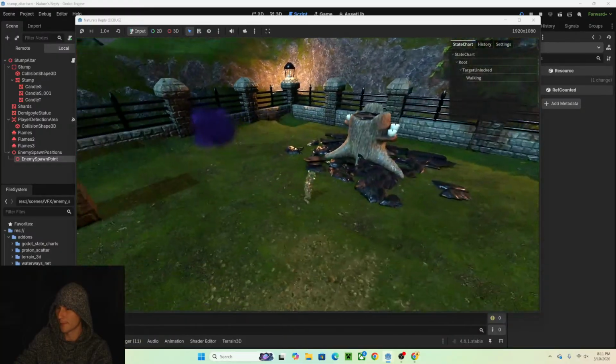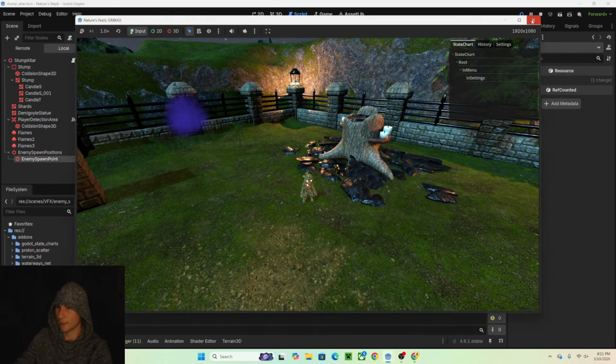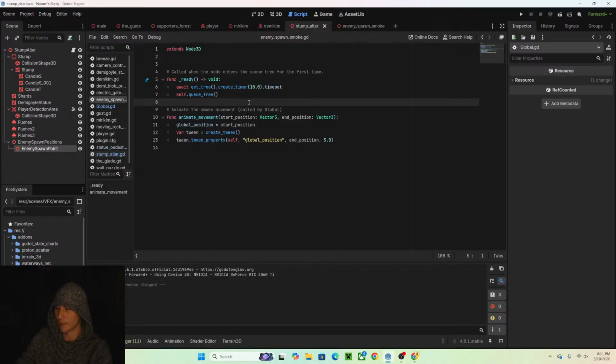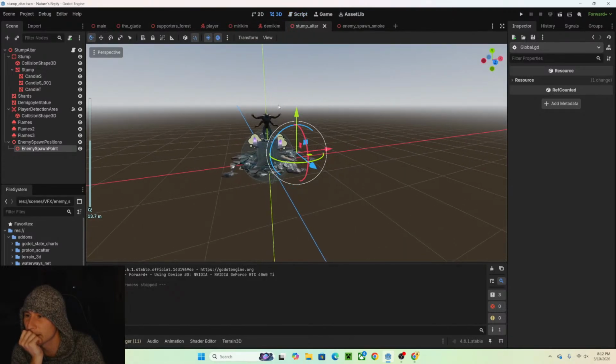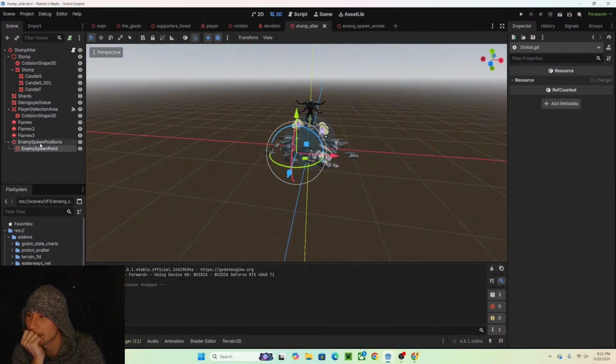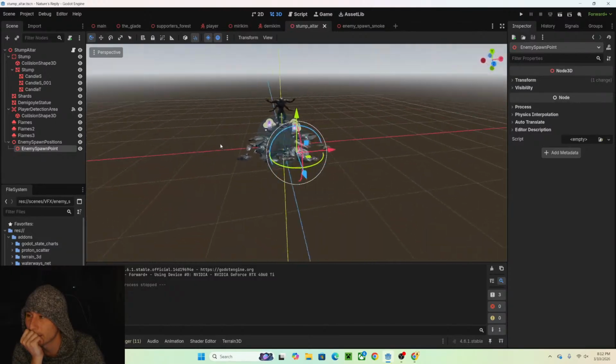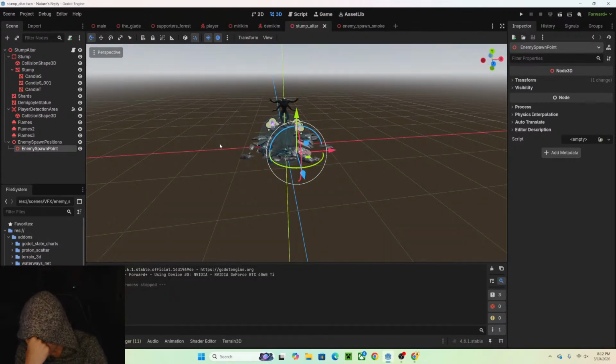Smoke trail. Boom. So now what I can do... Wait. This doesn't fix one of the issues. It doesn't fix the fact that these enemy spawn points cannot be... Wait. Let's look at it.